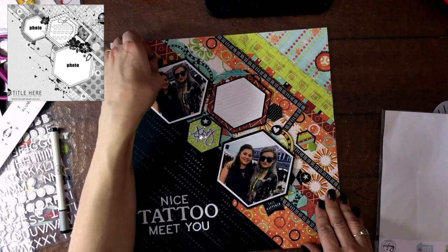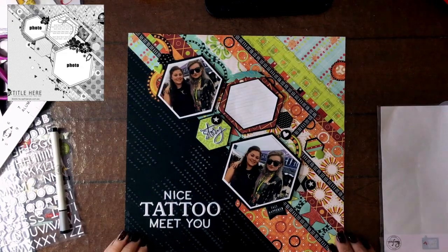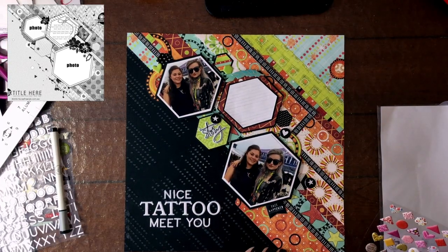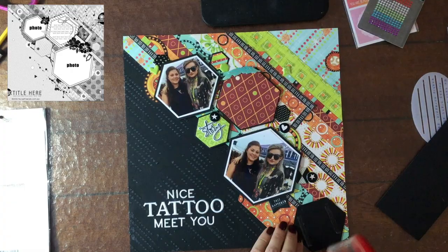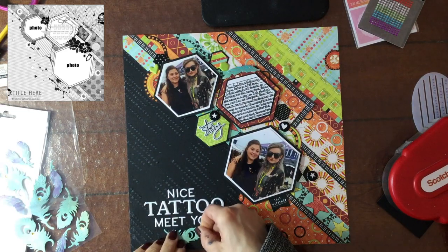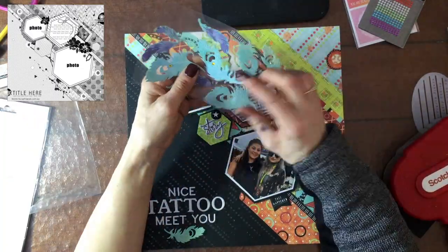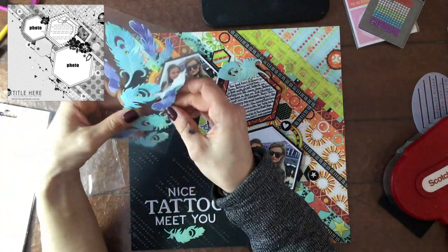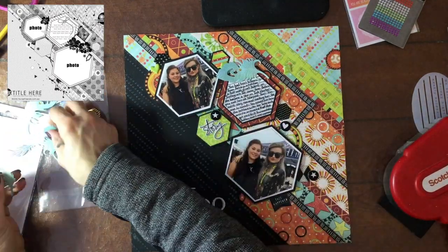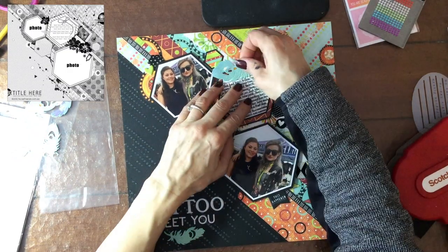I'm trying to keep the embellishments close to the photos — I often spread stickers and embellishments all over the place and then end up drawing them in closer to the photos. I also used some little puffy stickers, I think those are from Joann's. I did my journaling and attached it down to the hexagon I had set aside as my journaling block. Now I'm using these feather stickers — Recollections stickers from Michael's one-dollar sticker sale a few months back. I end up using just two feathers around the title; they were a great color and matched the layout pretty well.